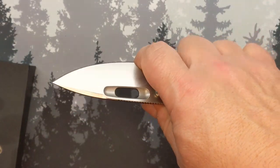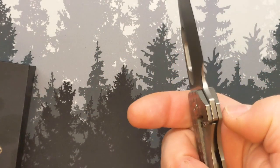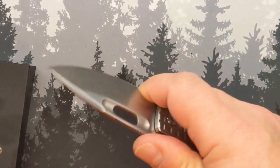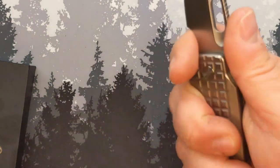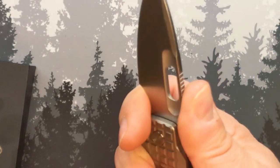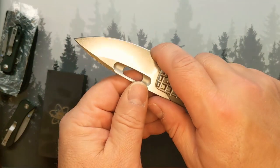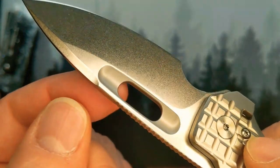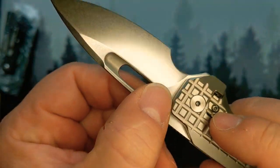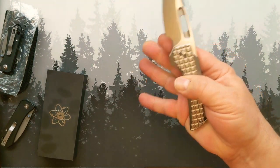Interesting. Interesting knife. I didn't think this big gap between the choil and where the rest of your hand goes would be all that comfortable, but I have to tell you, it's not nearly as bad as I thought it was, and it actually kind of serves to pull everything together and away from that blade. So let me zoom you guys back out again. And I do like how they treated that flipper hole. That is a really cool treatment. It feels really nice on the finger. It doesn't hurt at all. Doesn't dig into anything.